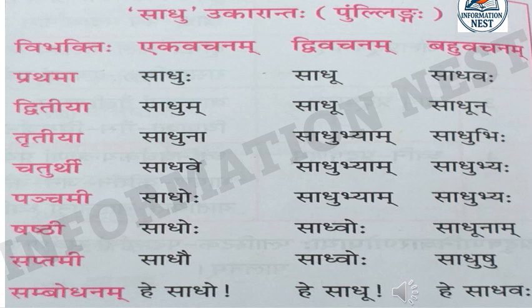If you are giving a gift for the saint, you use this form. Moving on to the next, Panchami and Shashti. Keep your eyes on the singular column for the 5th and 6th rows. They are twins again, Sadhoho, from the saint or of the saint. And moving on to this Dvivachana Rupam, notice how the U sound turned into a V sound, Sadhvoho.